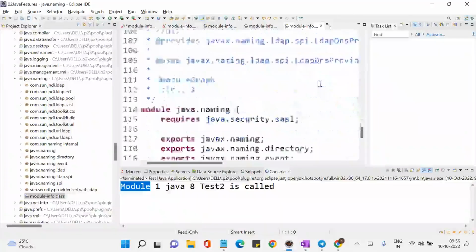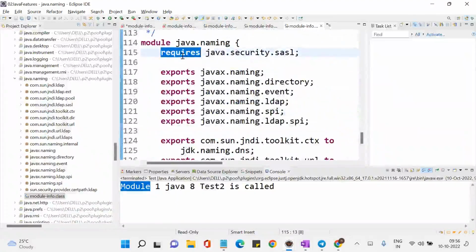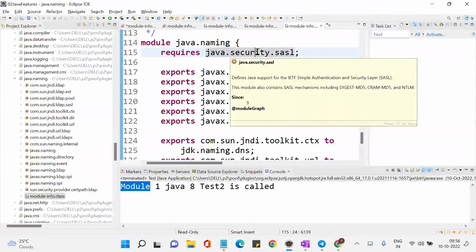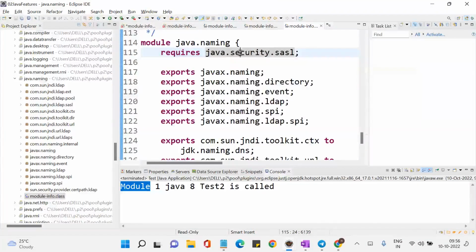See, this project requires security, so they are using requires. Why are they not doing java.base requires java.base? You don't need to. By default, the Object class will be available, right? Same thing. By default, all the modules will have java.base. You don't need to add a requires statement. If you want anything else, you need to add a requires.